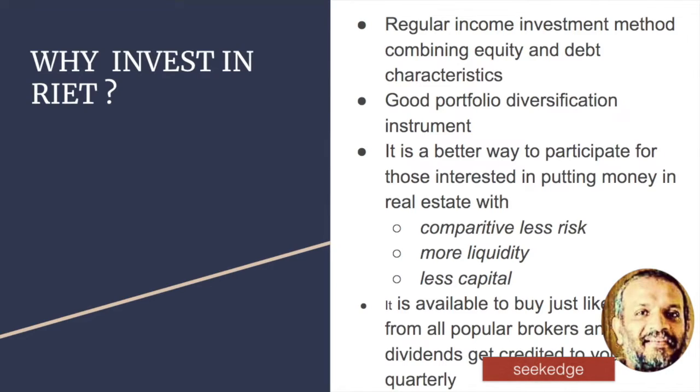The REIT itself has a price fluctuation, price increases that can happen. So that is the benefit from the price, the capital gain that you get. In addition to that, you have the benefits similar to what you get from the debt instruments also. So it's a combination of both with the regular income. It's a good portfolio diversification instrument.